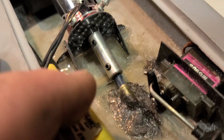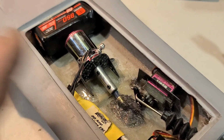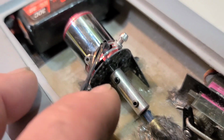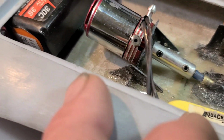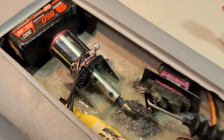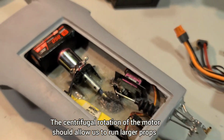Okay, sitting on my carbon fiber motor mount. All right, I mocked that up. It took me a couple days to get the design right. Got some epoxy dam holes on the motor mount, and it actually looks pretty good. Custom made motor mount. I used a piece of carbon fiber, 1mm thick carbon fiber I laid up in a previous video for that mount and the servo mount.